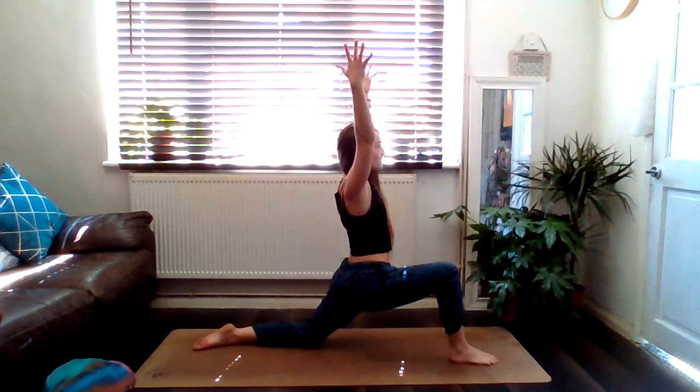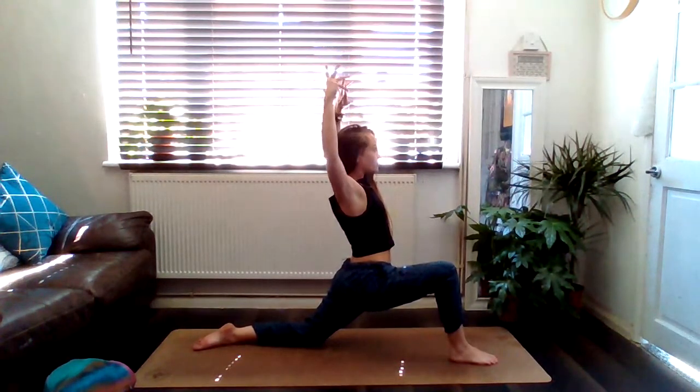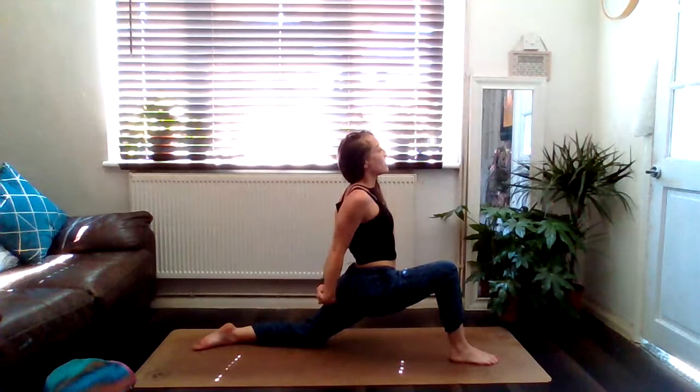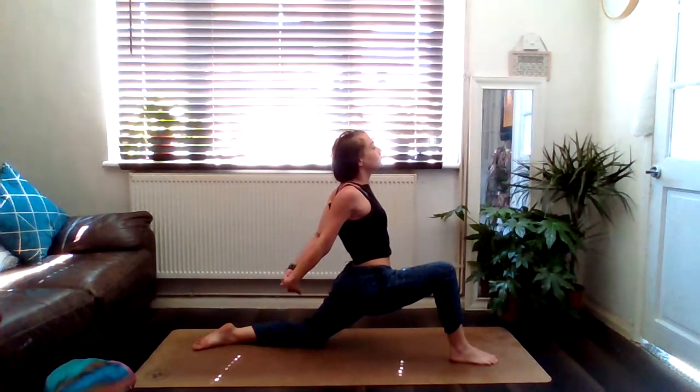Tucking that tailbone, relax down through your shoulders. And then we're going to begin to start to take the focus into the heart. As we're drawing the arms back and pushing that heart center through, find those fingers, draw the arms down away, shoulder blades into the midline, heart center. Resilience and strength, mental strength now into the next part of our flow.